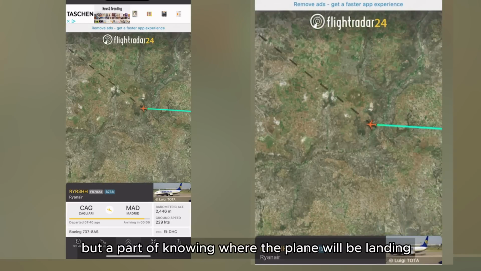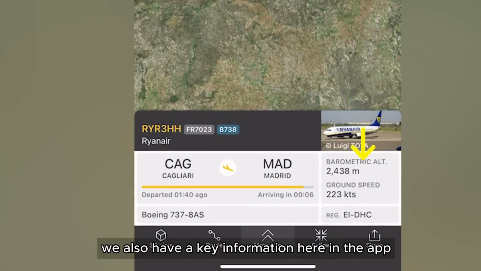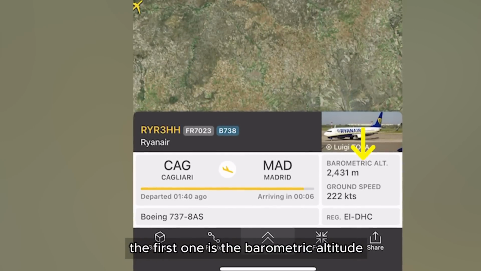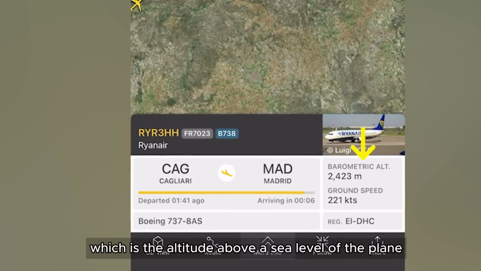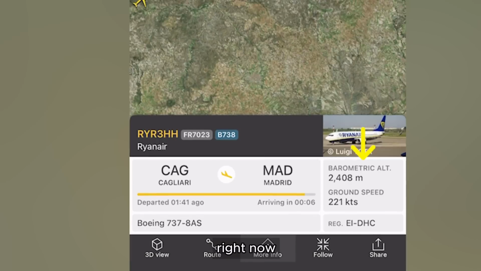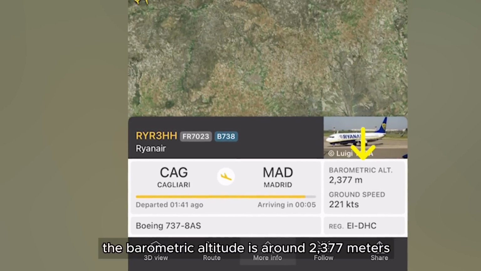But apart from knowing where the plane will be landing, the runway that the plane will be landing on, we also have key information here in the app. The first one is the barometric altitude, which is the altitude above sea level of the plane. Right now, the barometric altitude is around 2,377 meters.